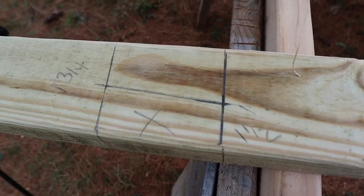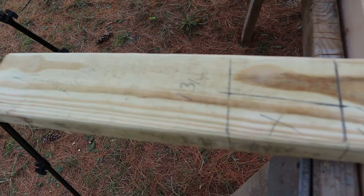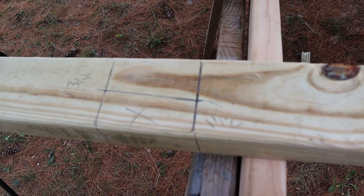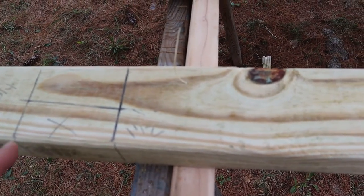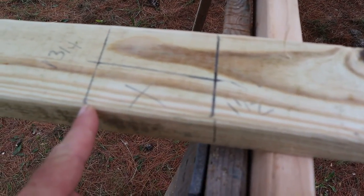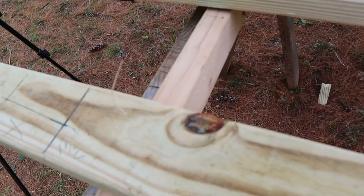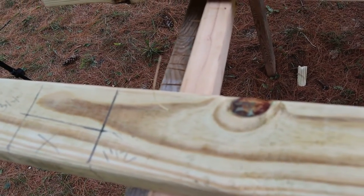So now we're on to the rafters, and I have the first rafter laid out. It's an 8 foot 2x4 pressure treated. I measured in 12 inches to get to this line on the front. That makes the back actually about 11¾ inches, but close enough.